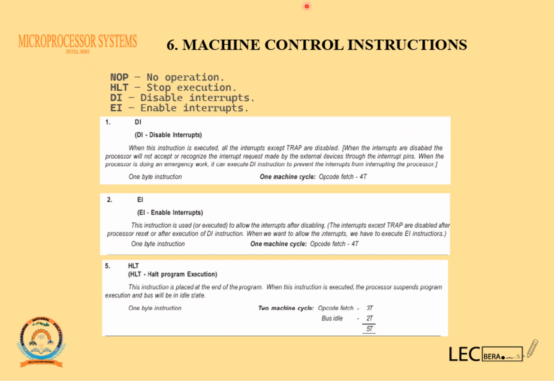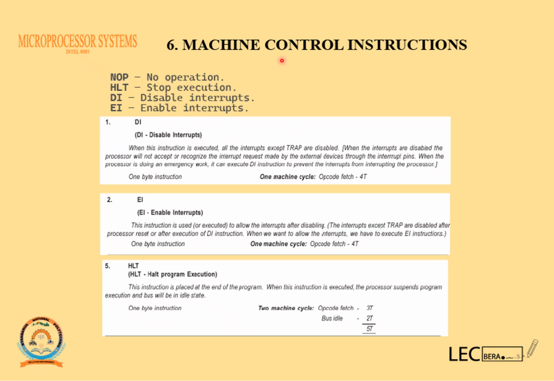Also in a microprocessor, you cannot just execute the instruction and then suspend that instruction without actually stopping the microprocessor. You will be making the microprocessor be in suspend mode. It's like it is executing the instruction, but the instruction has already been executed. So for you to end that process so that the microprocessor will do other things, you have to use what is called the HALT instruction at the end of every program you are building. This one will stop the microprocessor from executing further beyond what you need.